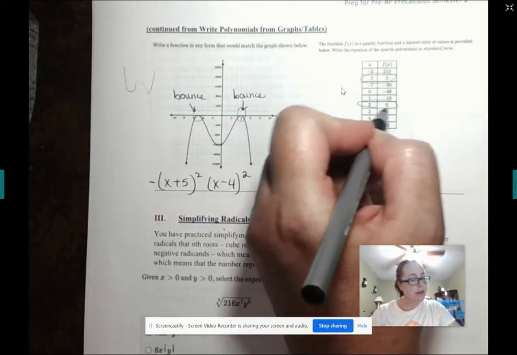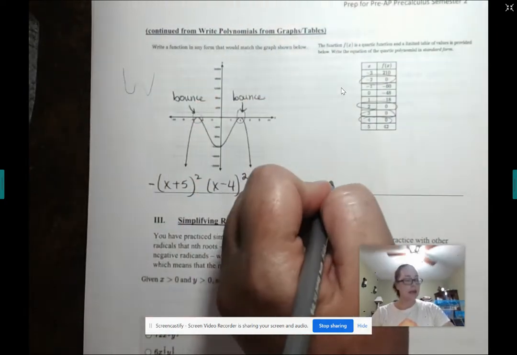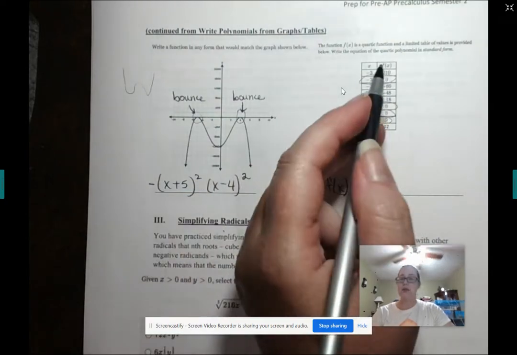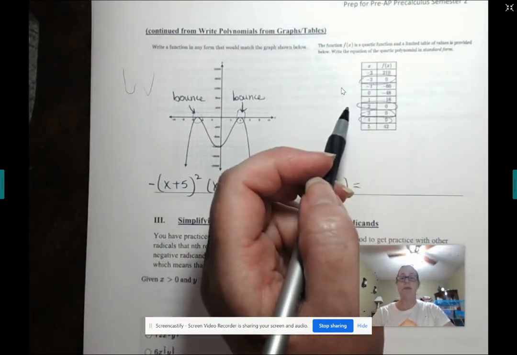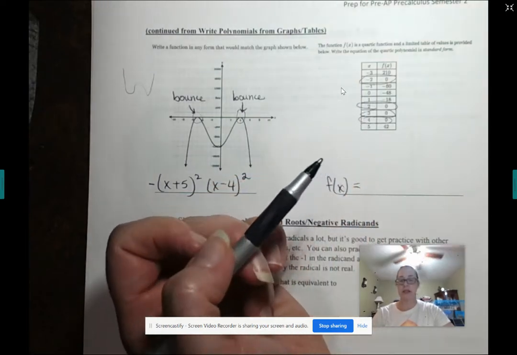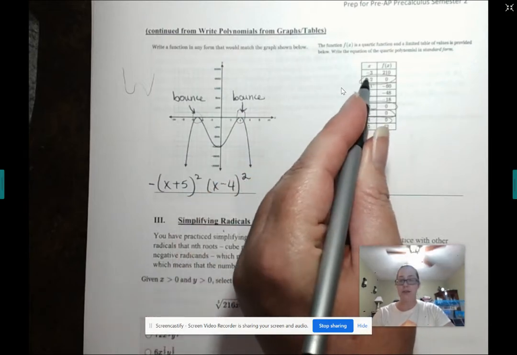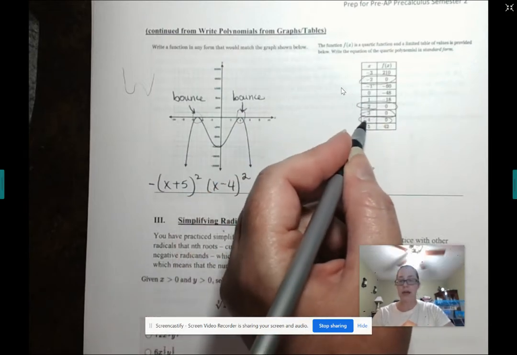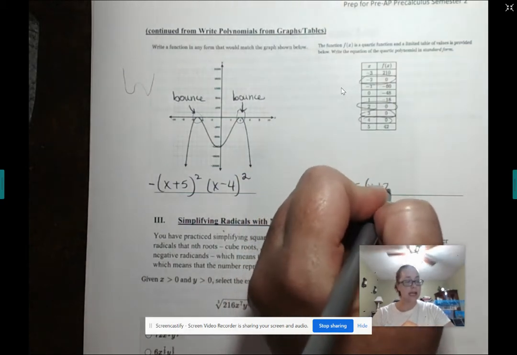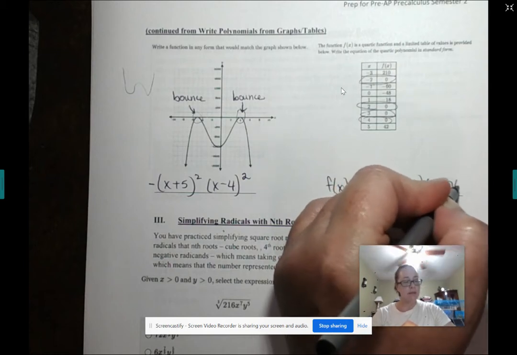Now in a table, you can find roots by looking for where the y value is 0. So here we have a function called f of x, and they're asking us to write the equation. It's quartic, so that means I'm looking for up to 4 roots, and I see clearly 4 different places where it crosses or touches the x-axis. So I'm just going to take those x values, -2, 2, 3, and 4, and write them as factors, which means I need to switch the signs, and that will be enough.